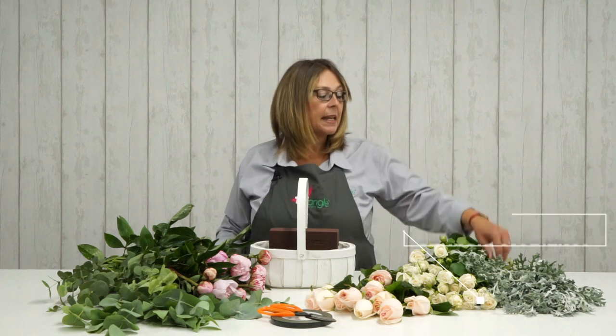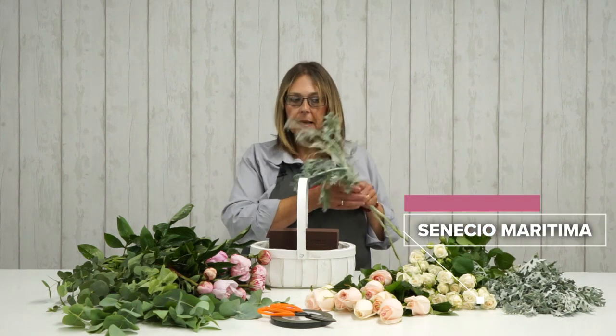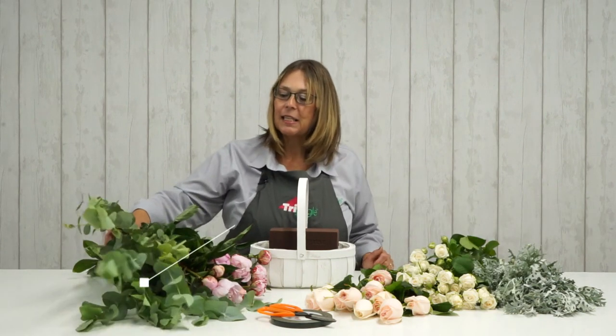So the foliage that I'm going to use today is Senecio Maritima, which is this one. You might also know that as Dusty Miller, and also everyone's favourite, Eucalyptus. And this variety is Cinerea.